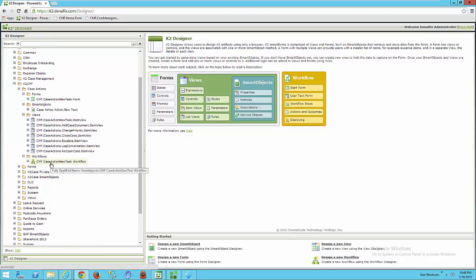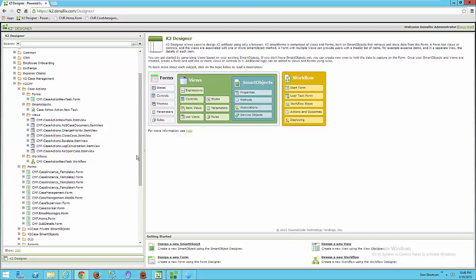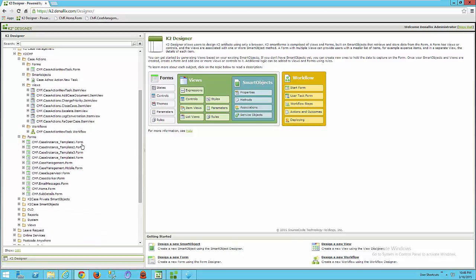We have your workflow behind your new task action. We have different forms, so we have all the templates that we could have selected from. As I mentioned before, we can modify these quite easily.